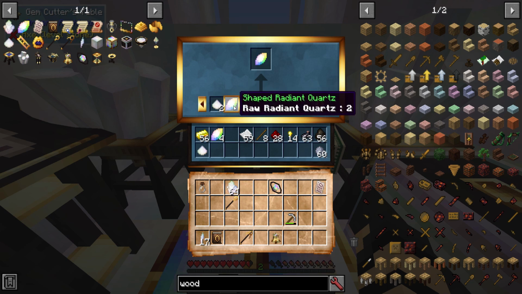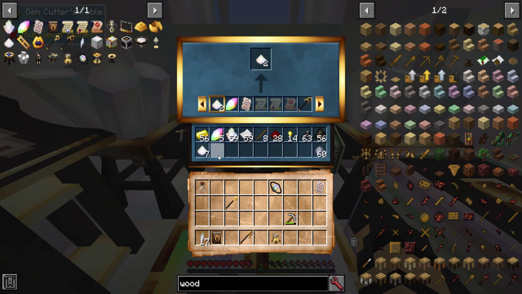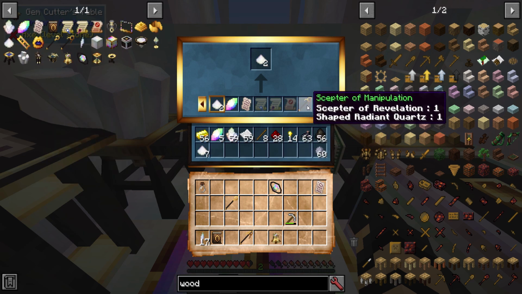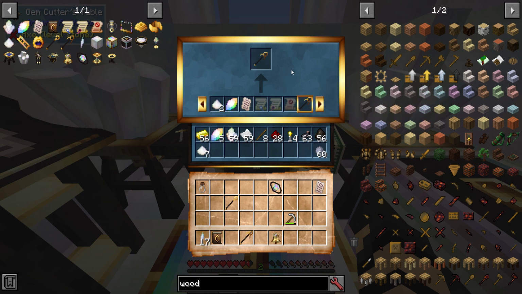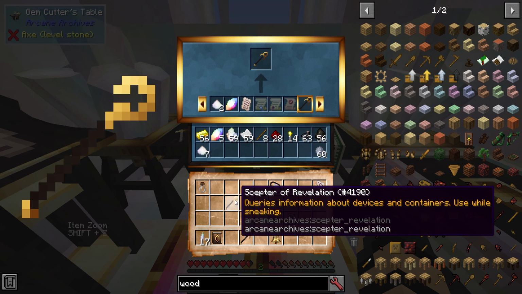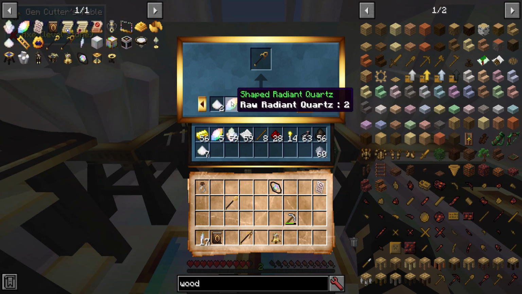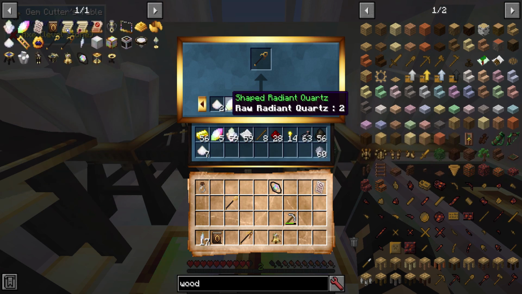How do you make things in here? Well, you click on it, and then you just drag however many you want out of it. That's pretty much it. I want some radiant dust. Let's make some more of these, and I will just drop it in here. And it will actually work in a network as well, but I will get to that shortly. So for now, though, a Scepter of Manipulation. How do I make one of these? It tells you a Scepter of Revelation, which I already have, as well as Shaped Radiant Quartz, which I have recently made some of, I think.